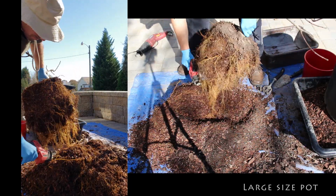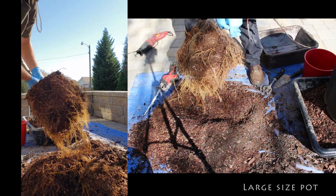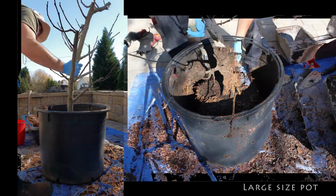So the loose soil that I've cut off can certainly be reused. I'll remove the cut roots and either add the soil to my garden or use it for another tree. The nutrients you provide during the growing season will be the driving factor for the tree's productivity.